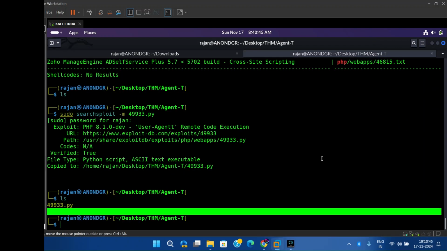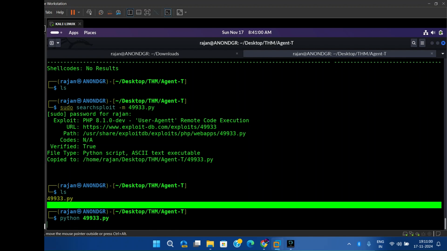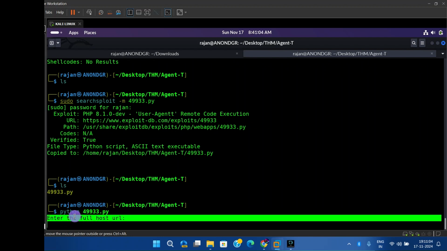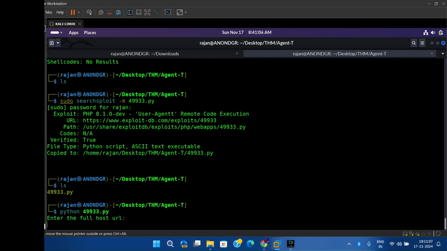To run this exploit, just hit python and then our file name, which is 49933.py, and you can see here it says enter the full host URL.